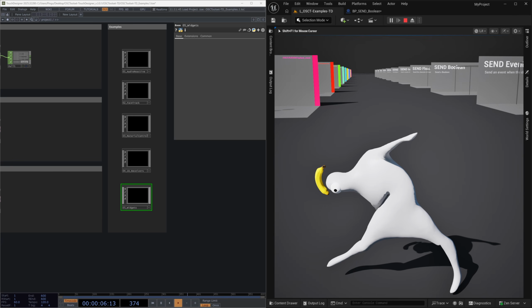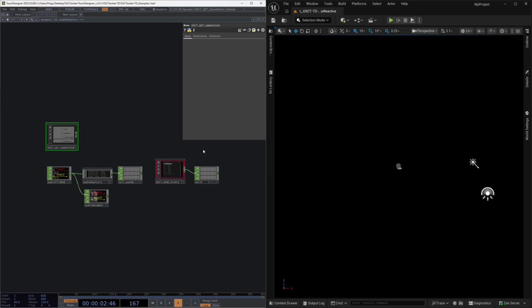As the Unreal Engine plugin changed a lot, I'm going to show you how it actually changed in Unreal and the blueprints in order to receive the data from the examples of TouchDesigner. So I'm going to go one by one, and I will link them in all their videos so that if you are interested, you can actually see how it is done now. I will start with the first example of the audio reactive.